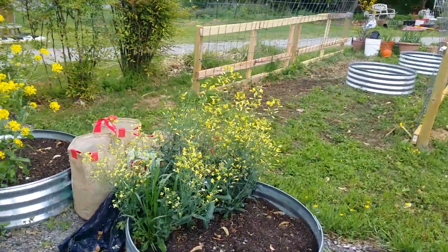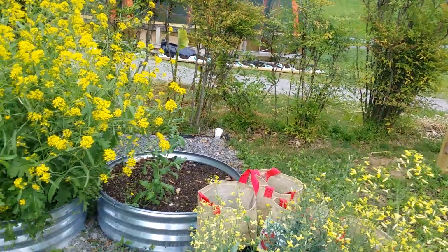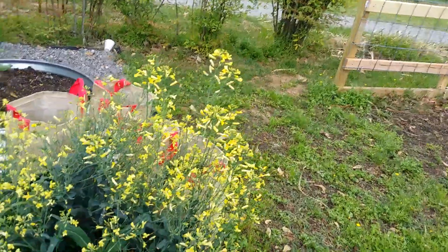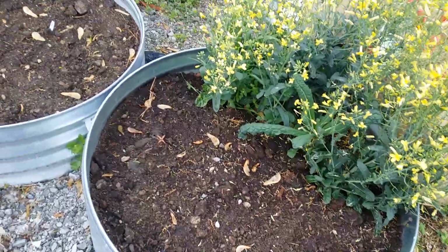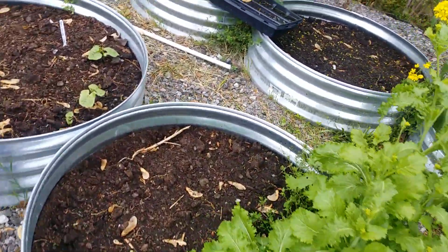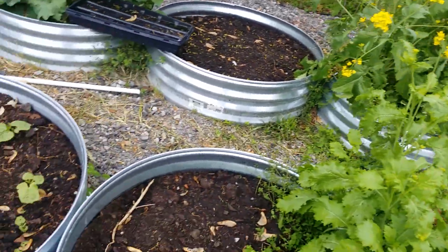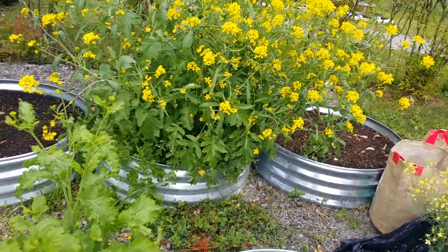We have kale and mustard and collards, and so this is great. Now, what I have been able to do with some of the beds, like this one right here, I just planted. You just plant the same type of seed around the base. So when this is finished and we're able to get that older plant out of there, some of the newer ones will be growing.